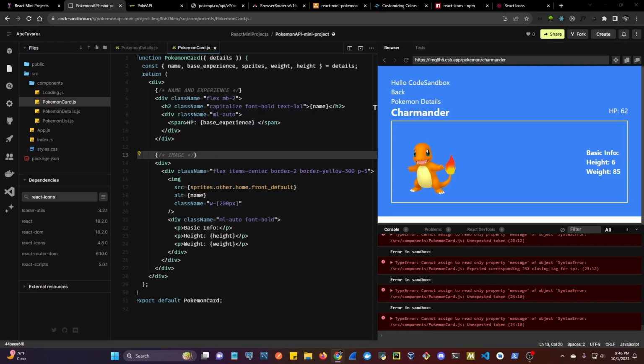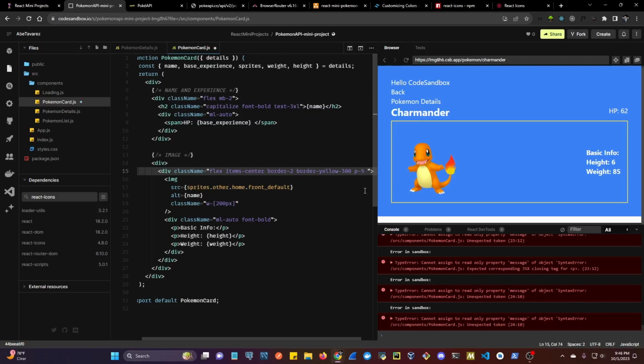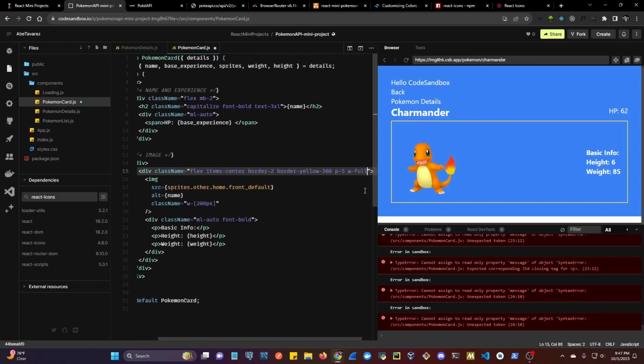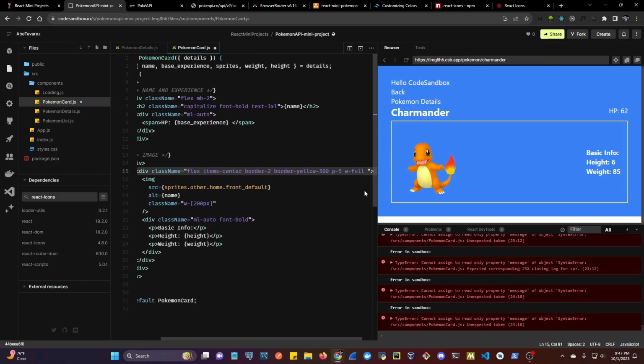So let's see what else we want here. Let's add on the border here. After the padding, let's set this width-full, so it can take all the space available.